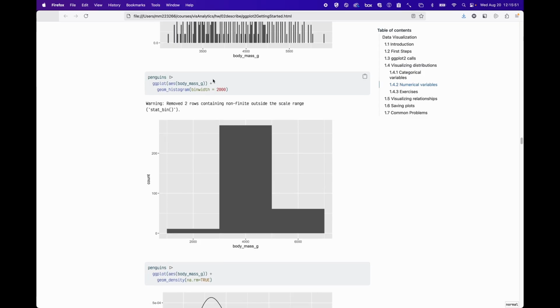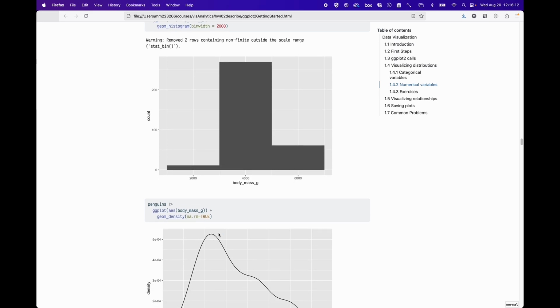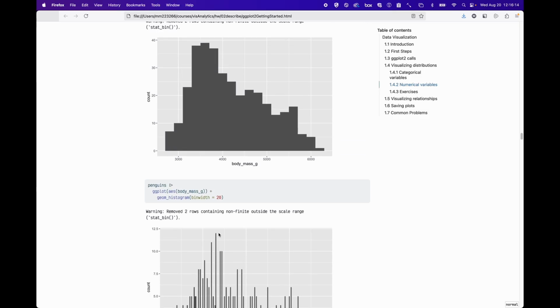And here we've gone with a bin width of 2,000, so we go from probably, what is this, 1,000 to 3,000, I guess, yeah. From an x variable of 1,000 to an x variable of 3,000. So the question is, which of these is better?